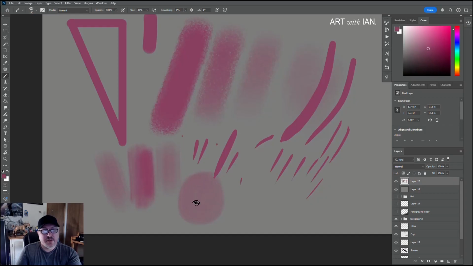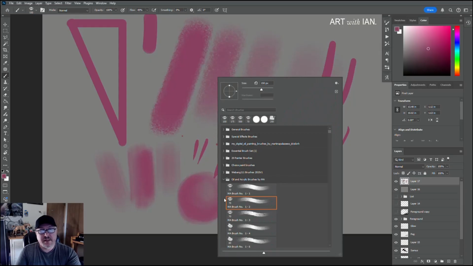With just this one brush and this one color, and I haven't even changed my brush size, I could build a fairly decent rendering of a sphere. So this brush is extremely useful. I use it a lot.